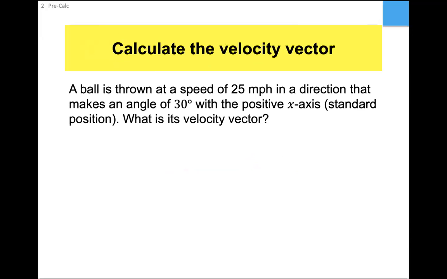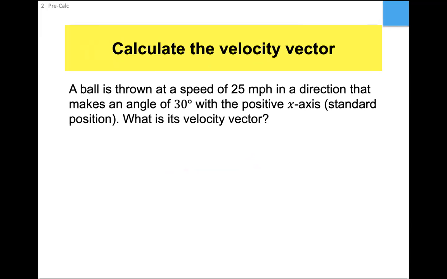Okay, so I'll show you a quick example. So here's a real world example. Most of the problems tonight will be real world. It says a ball is thrown at a speed of 25 miles an hour. So that's your magnitude. That's your force. I'm sorry, that's your speed vector, or speed portion of the vector.